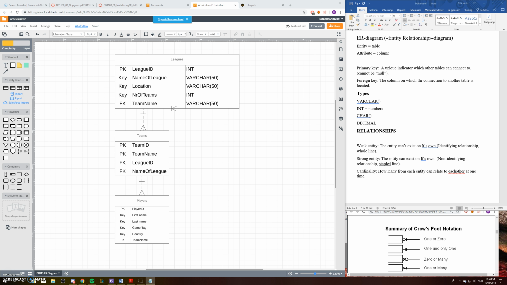In this video I'm going to go through the process of ER modeling basically. I'm going to touch on the ER diagram, a couple of different types just so you get a little refresher there, and also the relationships between the entities in the tables, or between the tables basically.